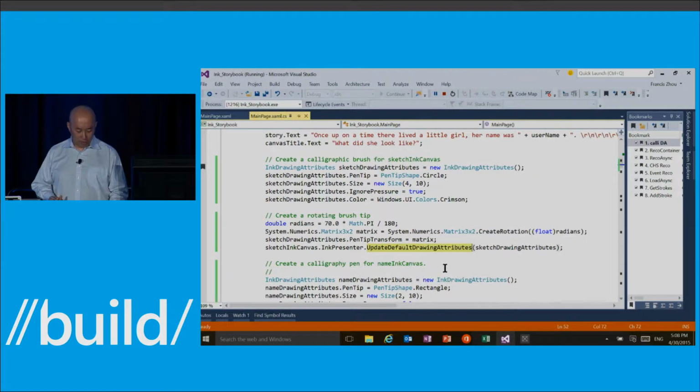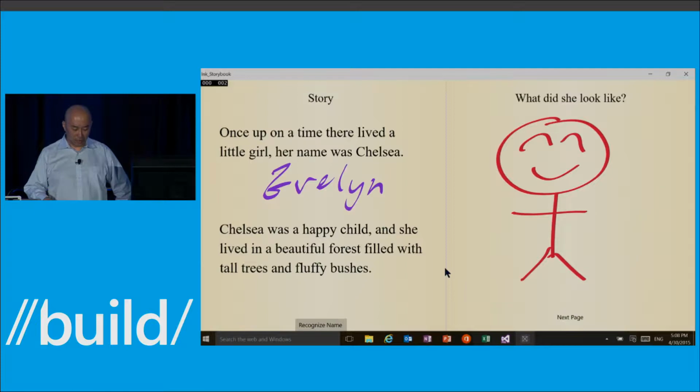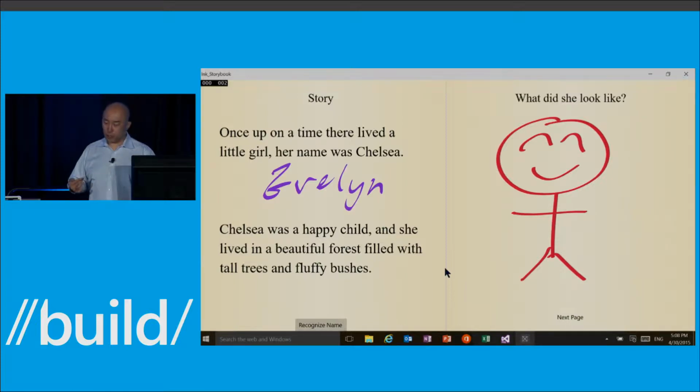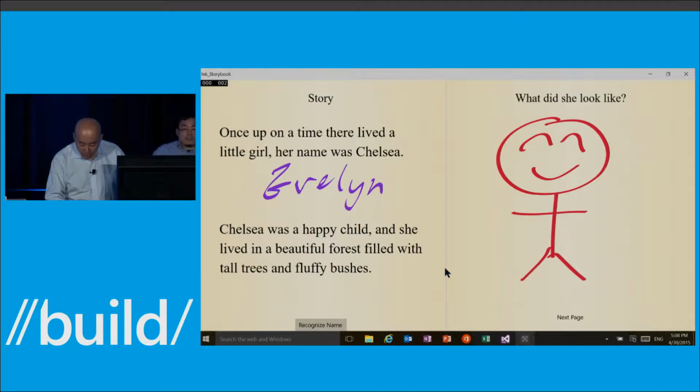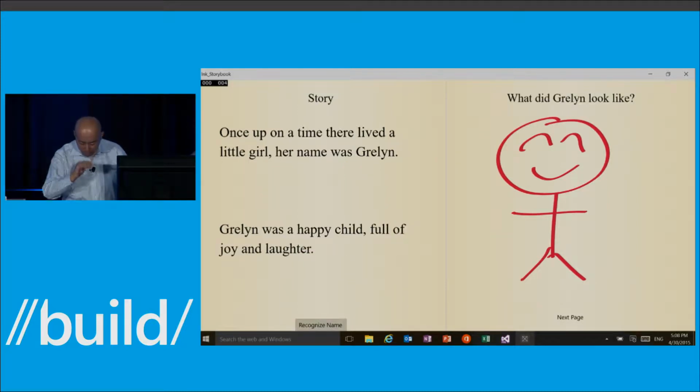The pen is now pretty, and the handwriting is looking nice, but ink at this point is still staying as ink. What if we can make the story come alive for the user? So notice I click on the recognize name. Well, you have better handwriting here.